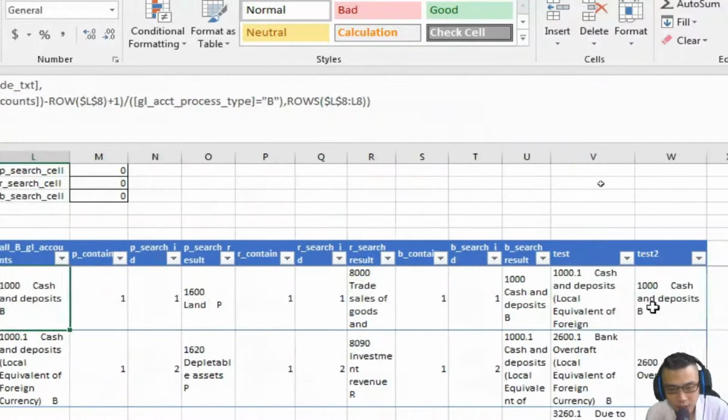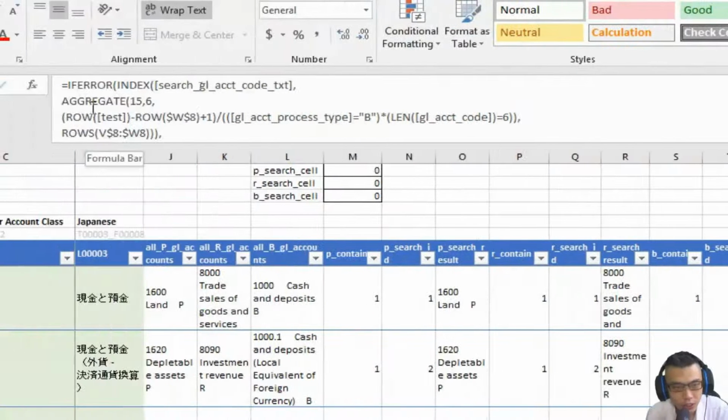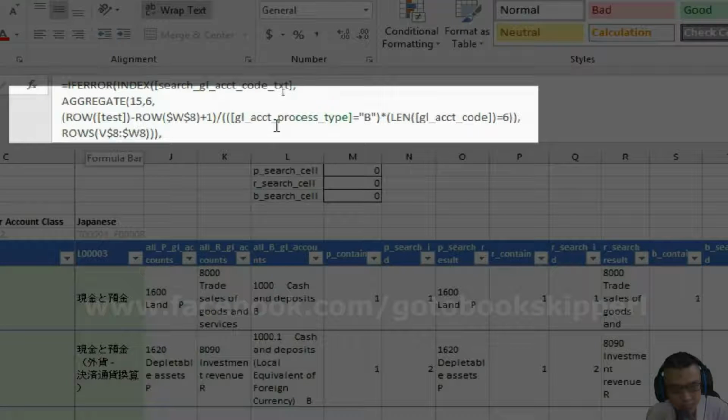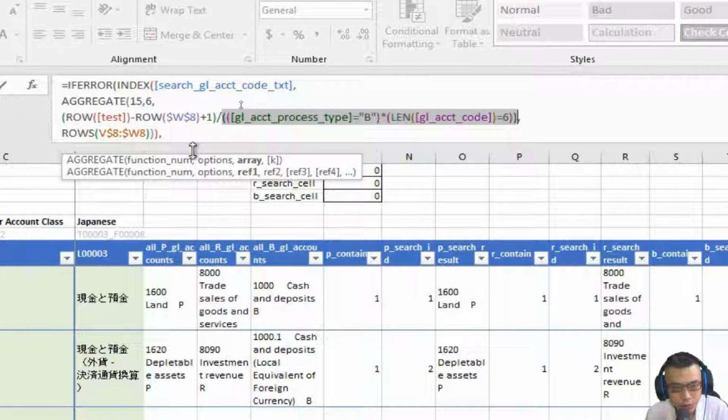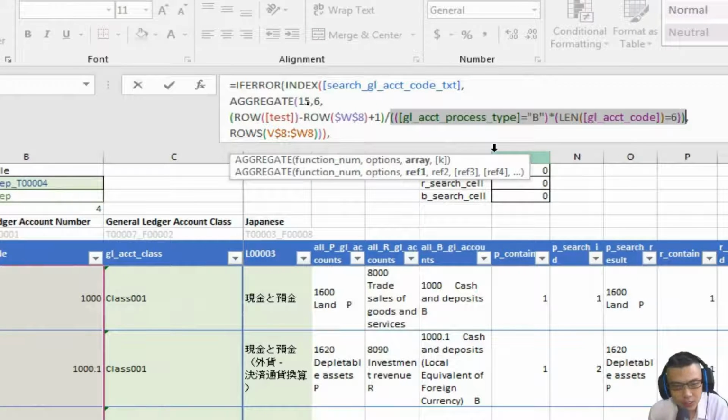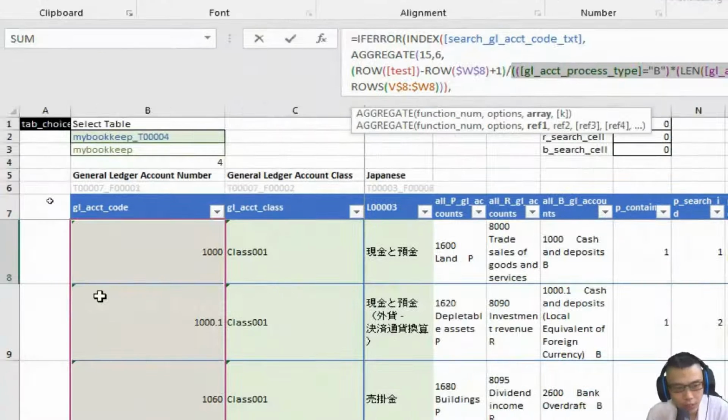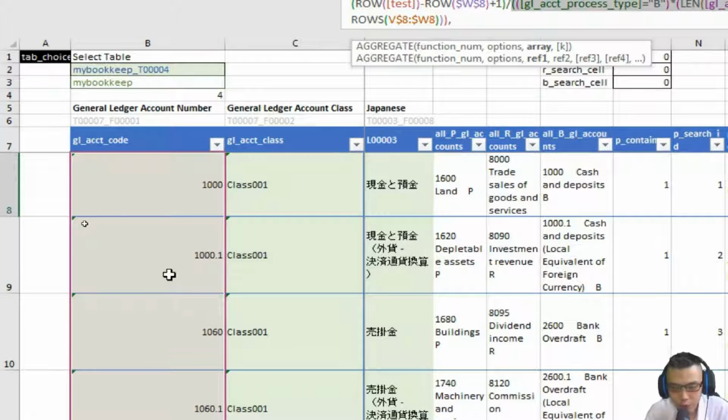But instead, in these two columns, I was just changing the criteria, which is these two. I multiply these two because I have to extract those process type as B, which is interbank transfer, and the general ledger account code is 6-digit. Just like this one, 1000.1.